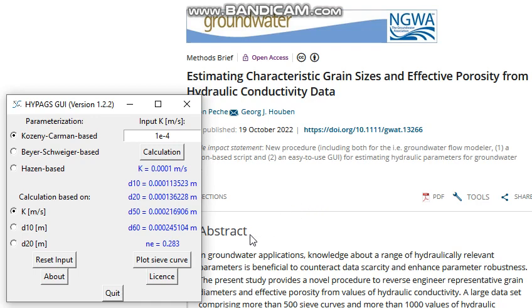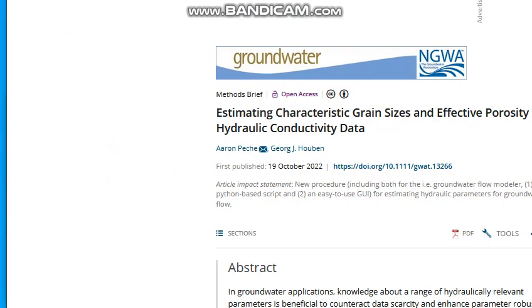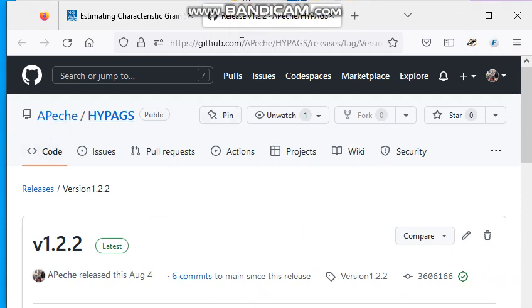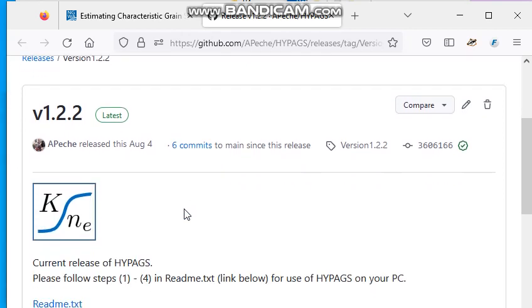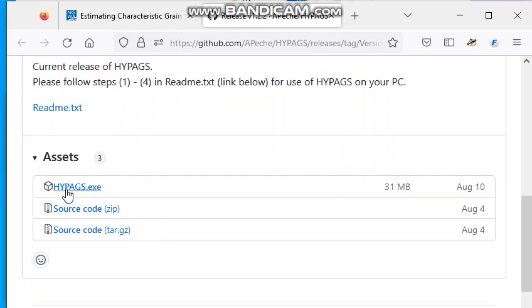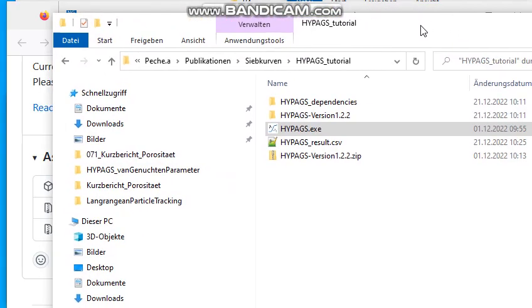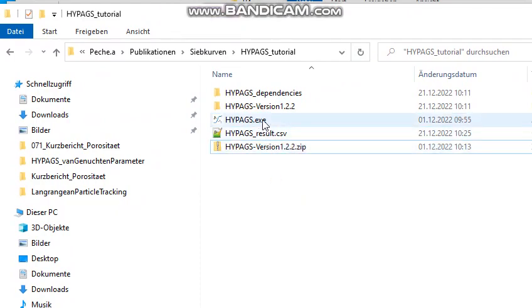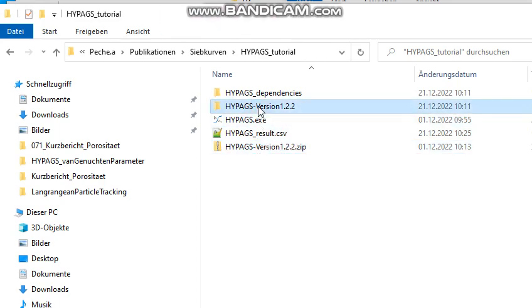All right, so last, I quickly want to show you how to download the tool. You can download it from my GitHub repository. It's this one. You can also find a link in the description of the video, and you can also find the link in the paper. In this repository, you may download the executable that you've just seen, and you also have to download a folder that's called source code zip. I already did this. So if you did that, then you have these two folders downloaded. What you have to do is unzip this folder. Then it looks like this.